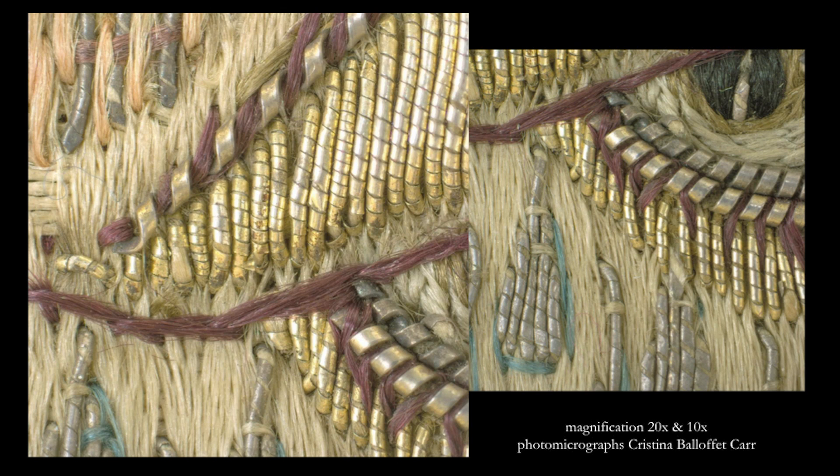These metal threads are created with a strip of silver or silver gilt wrapped around the silk core. Often silver strip is wrapped on a white core and silver gilt around a yellow core. Experiencing light and color under magnification can fill the mind's eye with information that alters perceptions of the object as a whole. Visual information can provide an intimate view of core characteristics which may resist linear organization but are absorbed by our minds in a subliminal fashion.